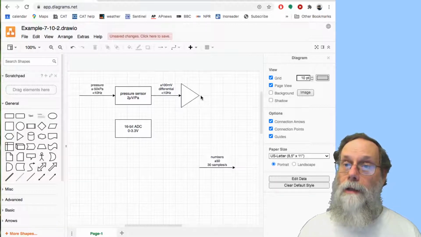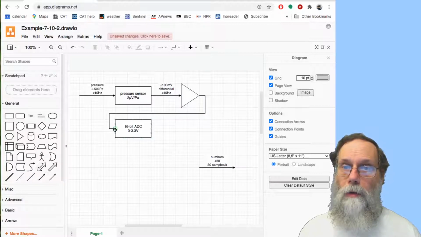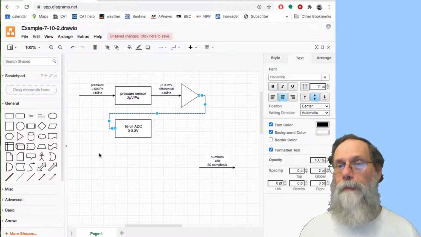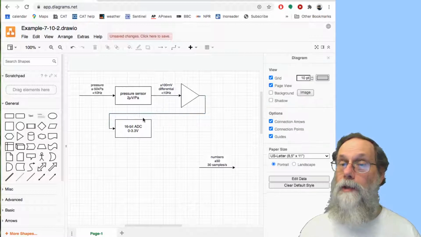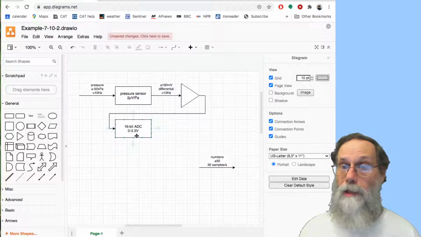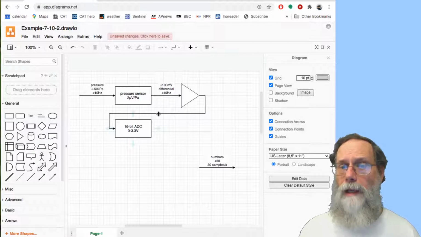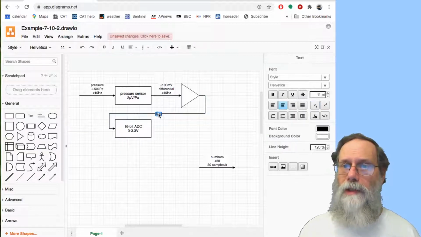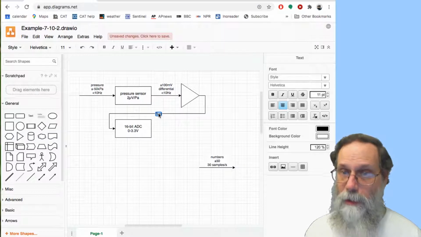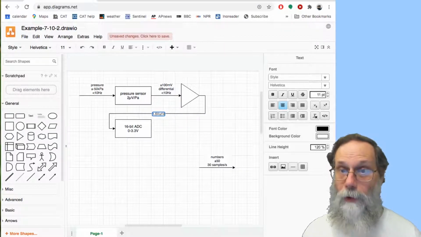All right, so now I'm going to take the output from here and bring it around to there. I can now look at, well, what does this signal have to be? Because this is 0 to 3.3 volts on the range for that analog to digital converter, I need to make sure that the signal here stays within that range. And let's just say arbitrarily, let's make it 1.5 volts plus or minus 1 volt.